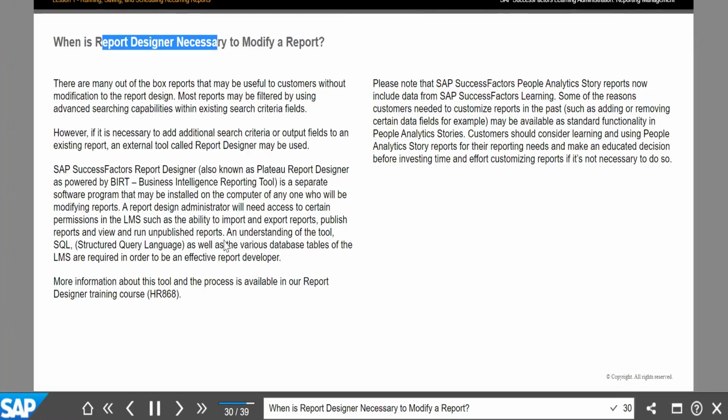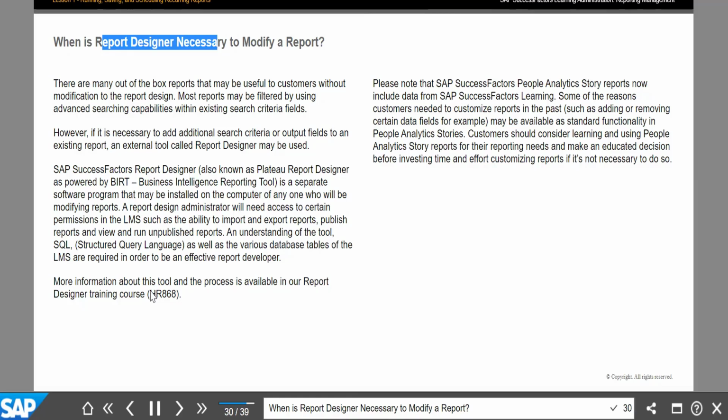And an understanding of the tool, SQL, as well as the various database elements are required in order to be effective.